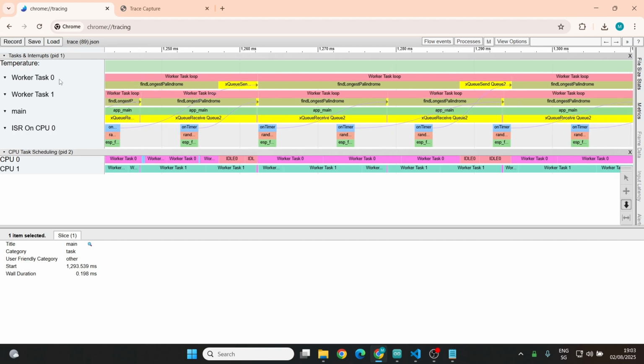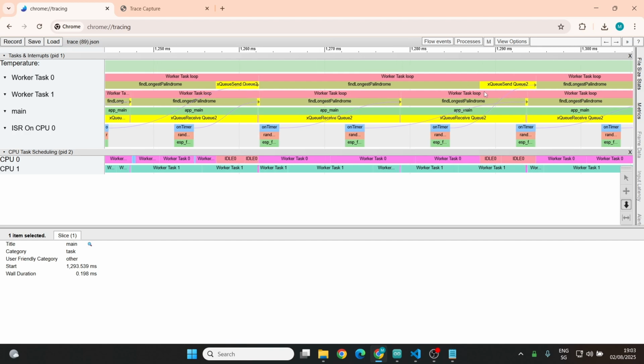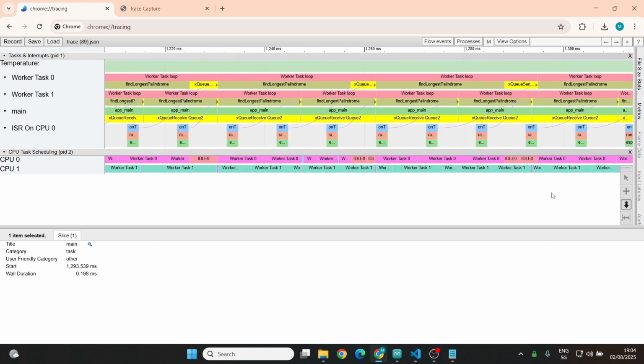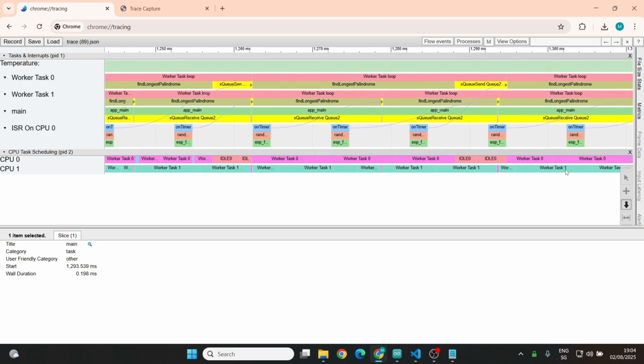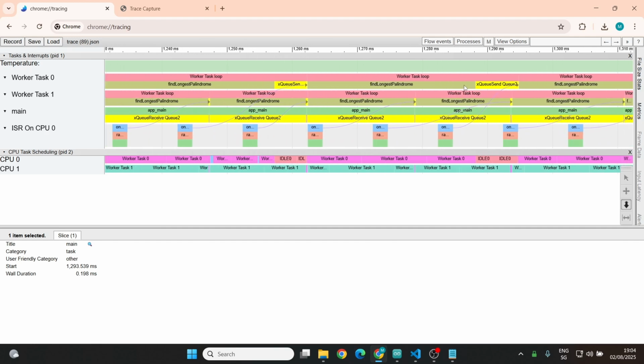So now worker task 0 has to wait for worker task 1 to finish so that the main task actually gets some time to run to clear this queue. I can't tell you why the scheduler doesn't decide to run the main task here. So we set it to no affinity now, which should actually allow it to run it also here. But for some reason it decides to only run it on either CPU 0 or CPU 1, but not switch it. So we need to find another solution for this.